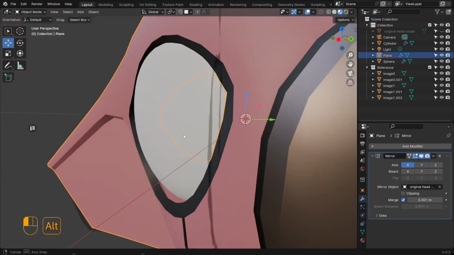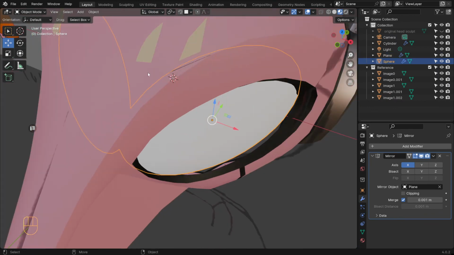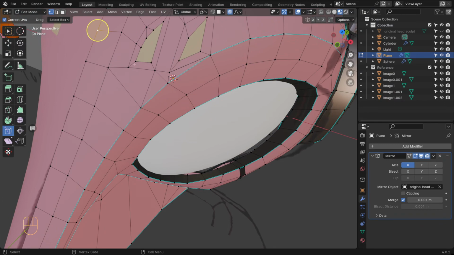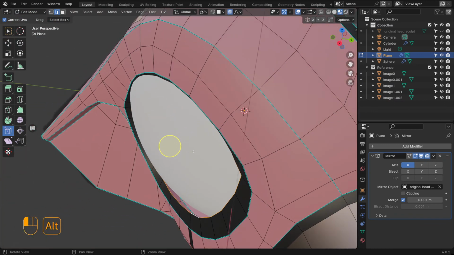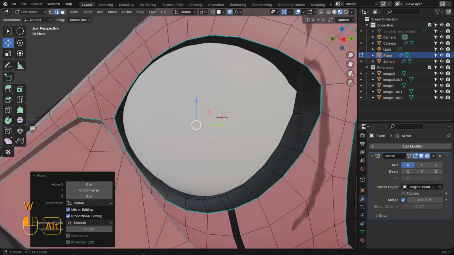So you can kind of see where we've pulled out the shape here, and you can see under it. We're going to fix all that with this. We could literally pull, edit, double click on this edge loop, and just pull it back into another extrude, any way you want to go, just a little back.